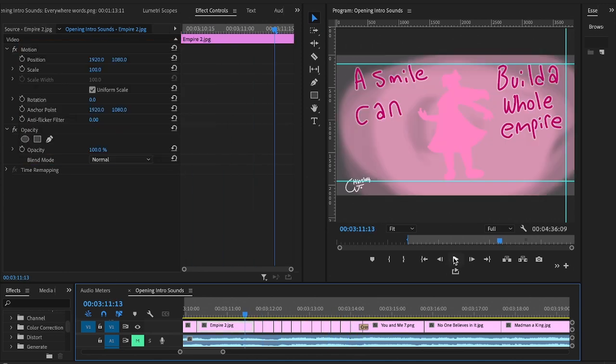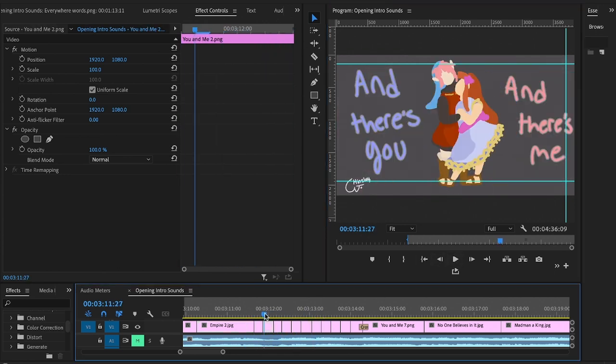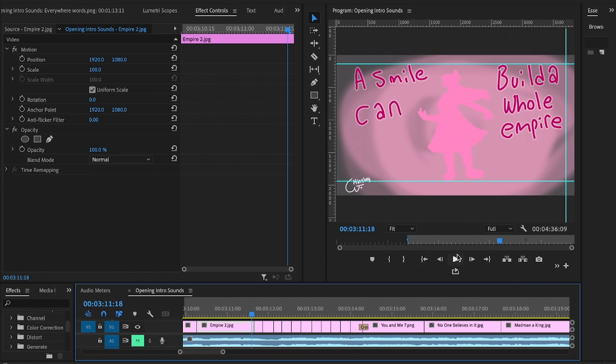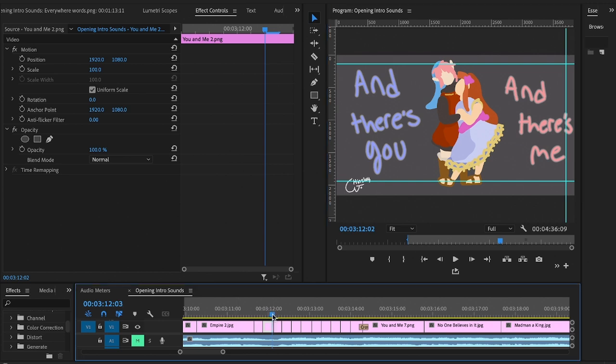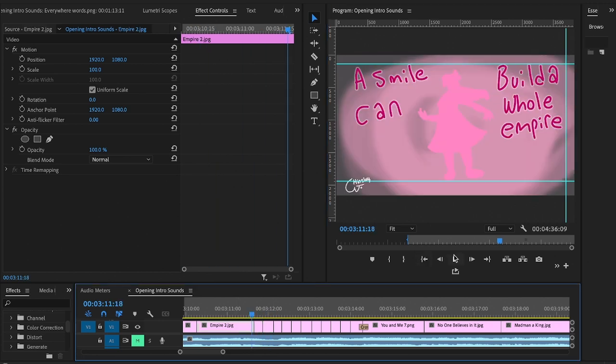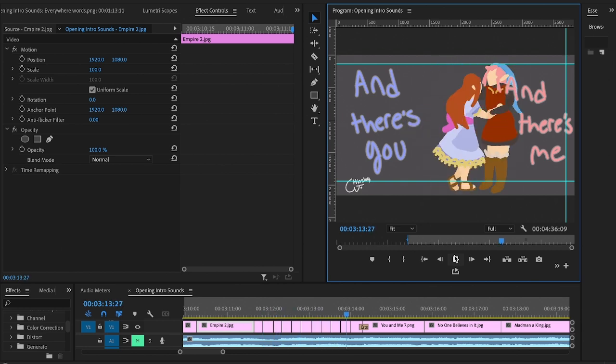So it looks like this in total. And it's very blocky. Typically, if you want a smoother animation, the more pictures you have that are more consistent with each other, the smoother the animation is. But like I said, I made this in a week, so this is very rough.